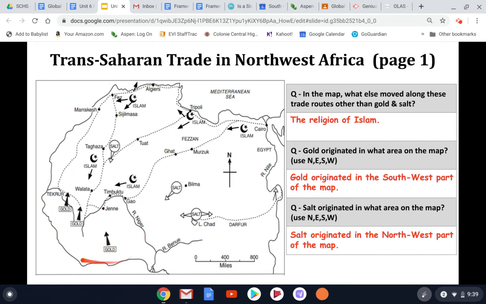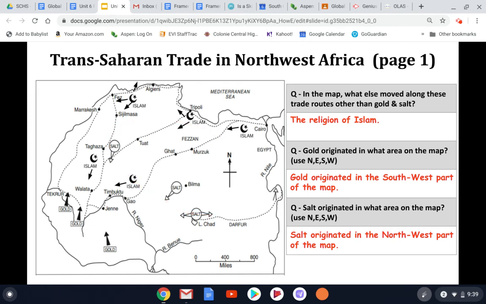And over here, where you see that there are some rivers going through, this is the more vegetative area towards the coast of Western Africa. And gold often is deposited into rivers as it flows down from the hillsides and in the mountains. And gold, of course, can be found inside the ground in the natural rock and mineral deposits inside the hillsides. So it's natural to see that gold is depositing more towards the coast and more by the rivers, and salt is coming from the deposits of the ground in the Sahara Desert.